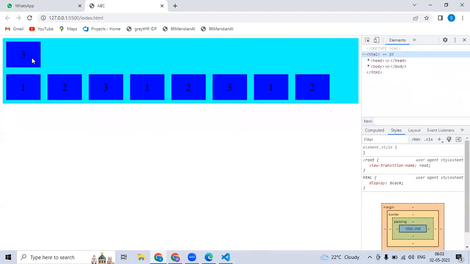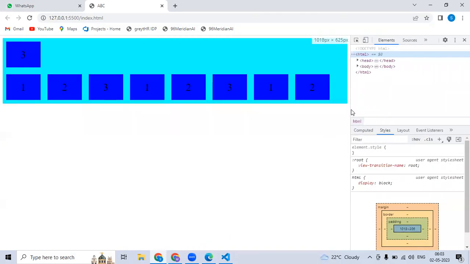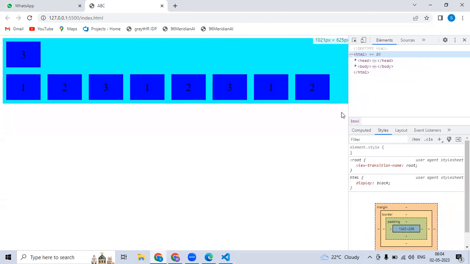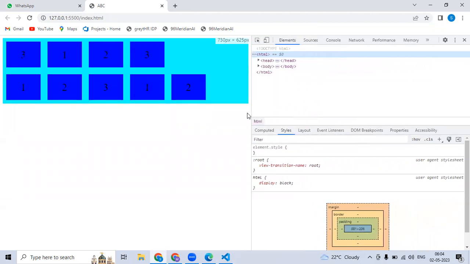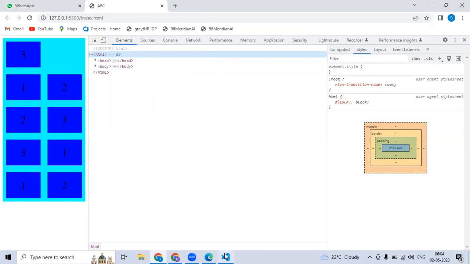It was displaying 3 1 2 in a reverse order. When we have them displayed as 1 2 3, but when we start to wrap for the small screen, it displays in reverse order. Got it? Any doubts?